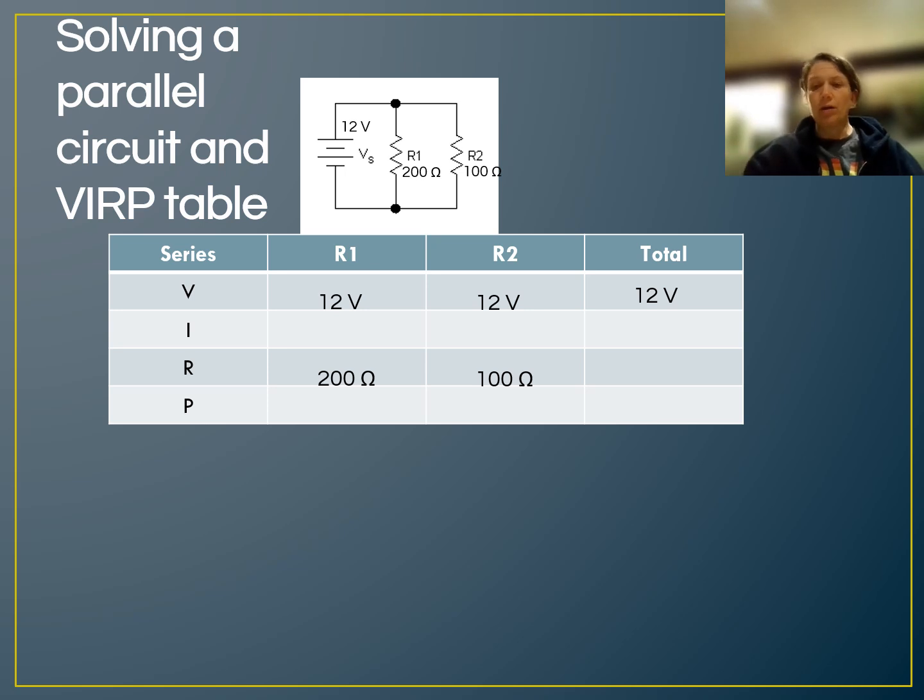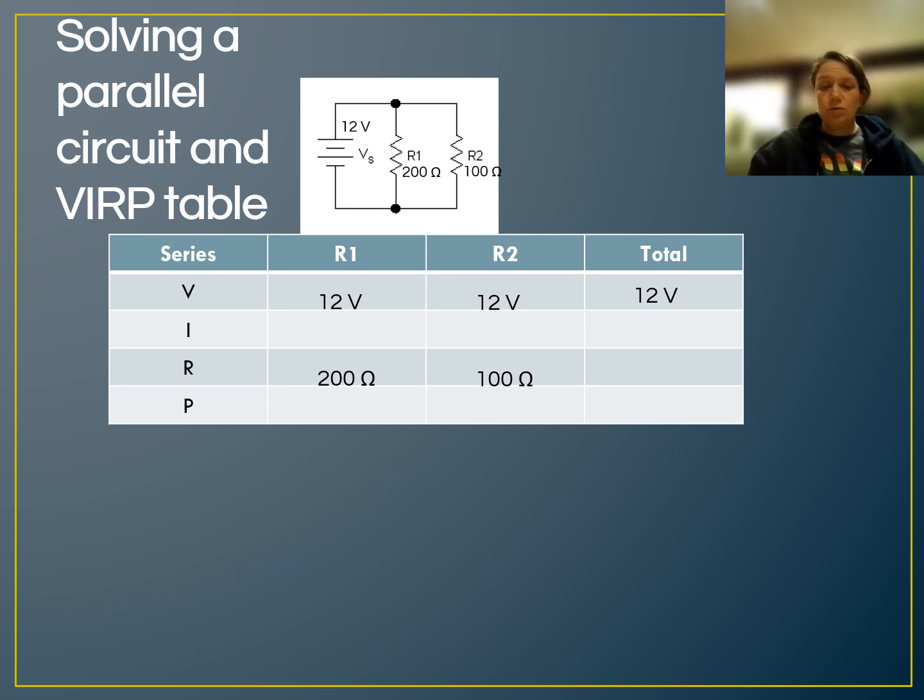We could use our parallel equation to add up the resistance, which we'll do in a minute here. But another way to get into the rest of the table is to realize that each of those resistors is the only resistor in a loop with the battery, right? There's two loops, one that goes through R1 and a different loop that goes through R2, which means that if the loop law is going to apply and the battery gives 12 volts, we also have to use up 12 volts whether we go through R1 or whether we go through R2.